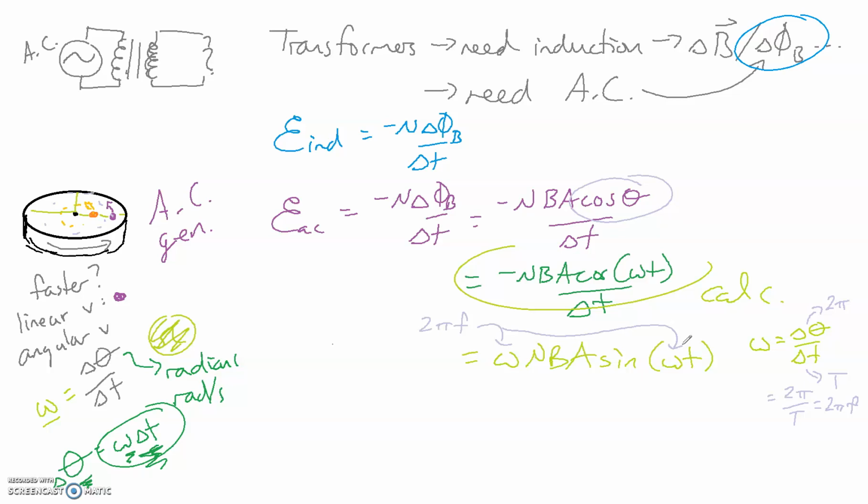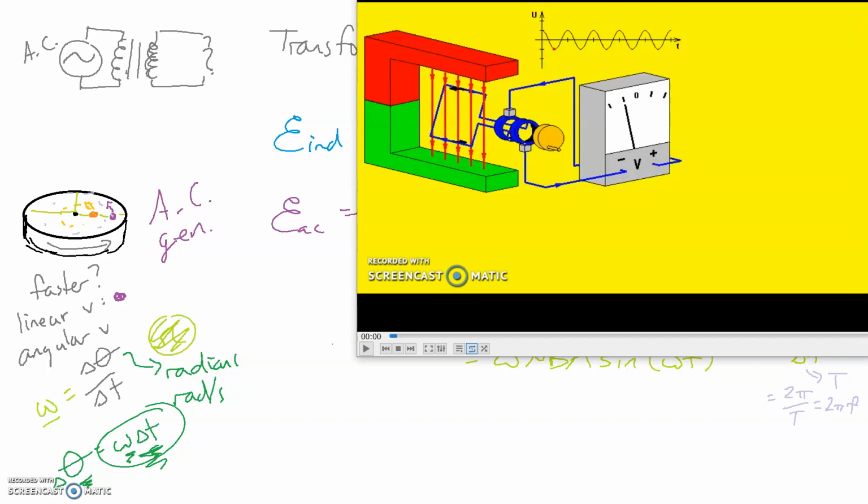It may seem kind of weird how this all pieces together, and some of you have more math background than others, but that's fine. I just want to give you an idea of where the whole AC thing actually comes from. Now, if we go to a little simulation here, I can show you a little bit of how it actually works. This is the basic diagram of an AC type generator. We've got the magnet with magnetic field. I'm not sure why it isn't blue, but whatever. And we've got the coil here, and of course the coil will spin inside, which changes the flux.